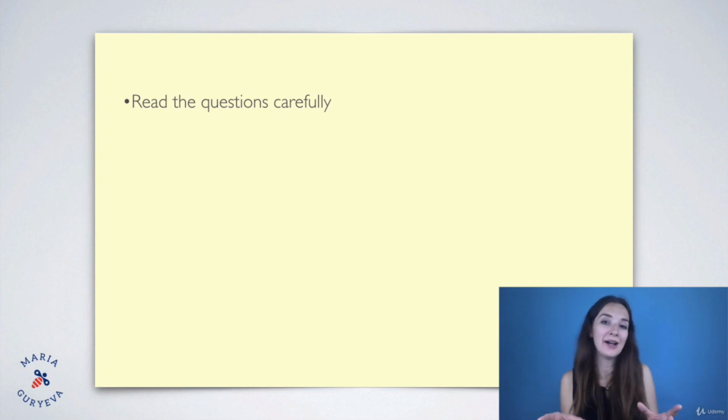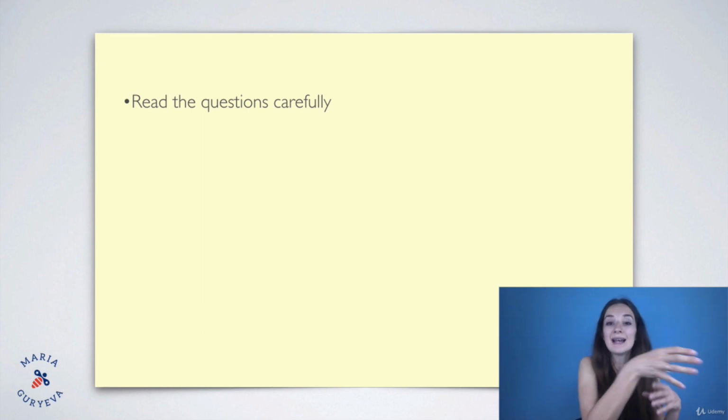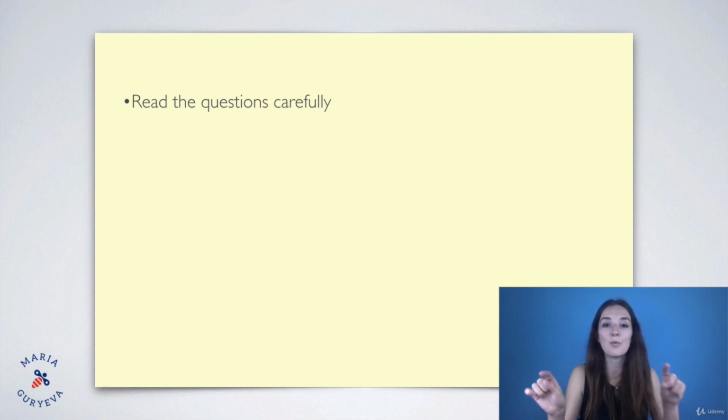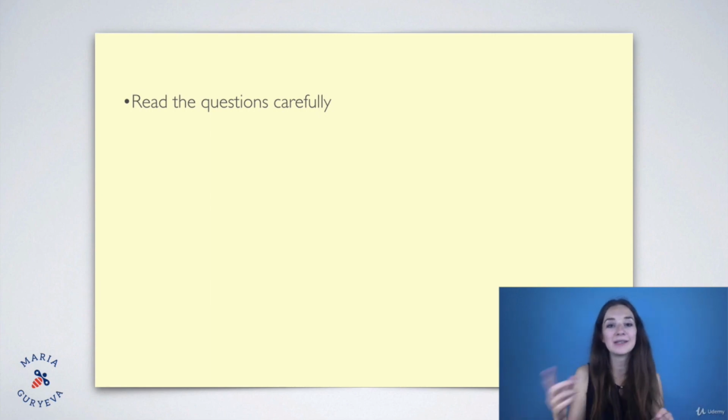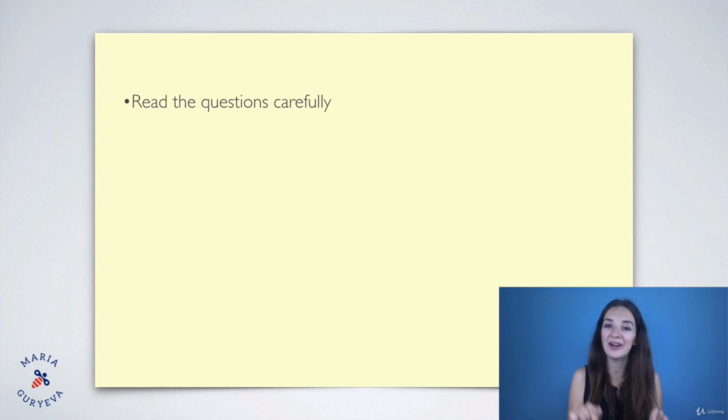Sometimes there's a word "not" or the word "except," and it means that you need to look for the information that didn't happen, right? So sometimes people just forget about it and just don't notice these words. Or sometimes the question is asking you for a specific detail, and it's very important to pay attention to what it is asking you for, because it's very easy to pick something which doesn't even answer the question, and the test makers want you to make that mistake. So you need to read the questions very carefully before you answer them.